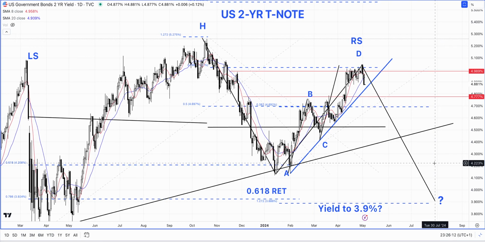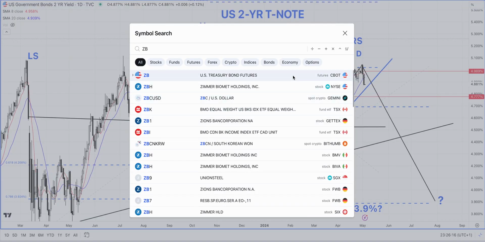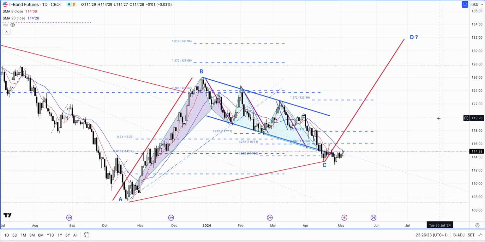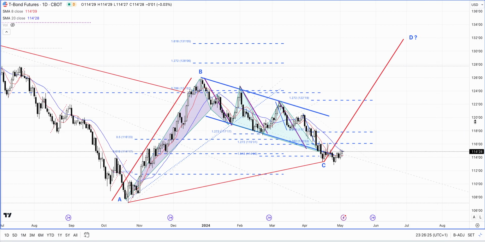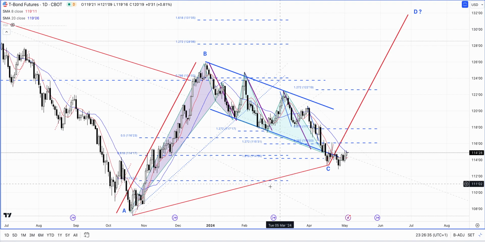Hard to visualize that, but again, this is what the pattern is calling for, so we'll have to wait and see. All right, so now we'll take a look at the longer term, the long bond futures. This is the 30-year bond futures. Here, if you guys remember, the long-term subscribers will know, the new subscribers, welcome to the channel. We had been watching for this price point around 114 to 113 in the 30-year treasury note for a possible good bottom to come in.